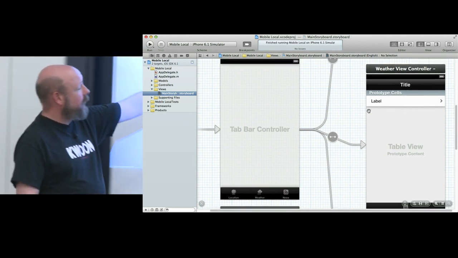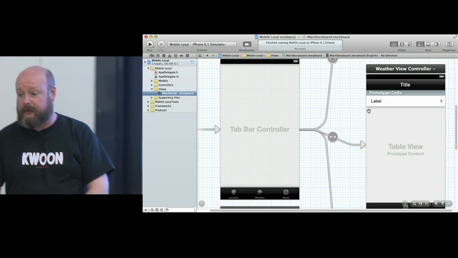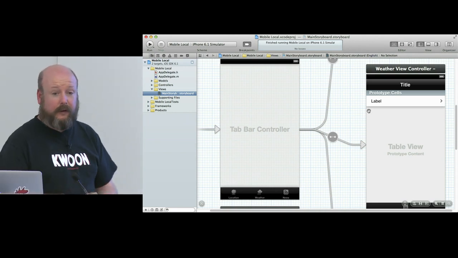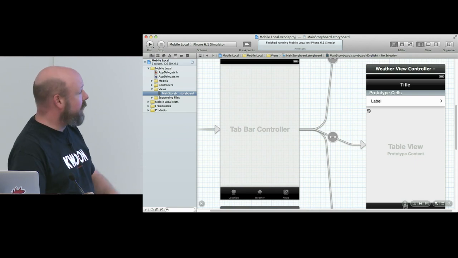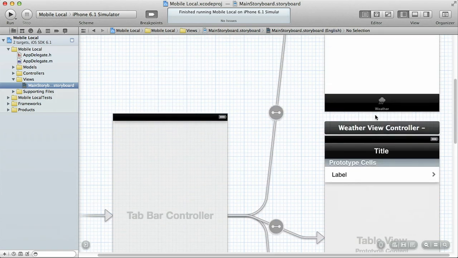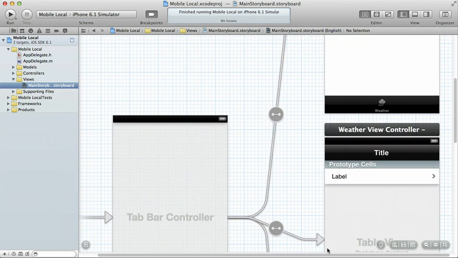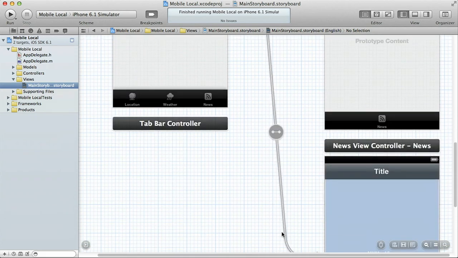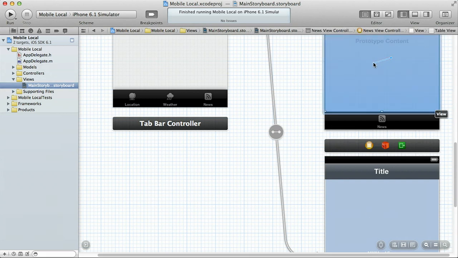So the tab bar controller, I just created by default when I did the File New for my project. I chose this as my main type of controller. And it created two of these views for me. And you'll see it's automatically created the segues. When you create an additional view, you can do the same thing we've been doing all semester. You can control-click and drag. In this case, it's already in there. But it'll drop your new view into the tab for you automatically. It's surprisingly easy to get set up.